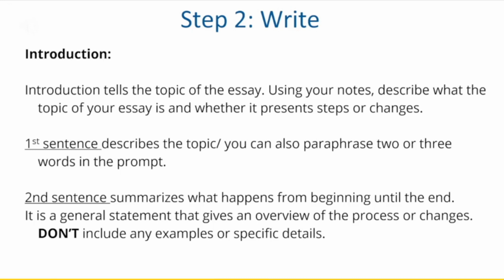You can simply follow this easy strategy by writing the following 2 sentences. The first sentence describes the topic, or you can simply paraphrase 2 or 3 words from the prompt. And your second sentence summarizes what happens from the beginning until the end. It is a general statement that gives an overview of the process or changes. Just make sure not to include any examples or specific details in your introduction.